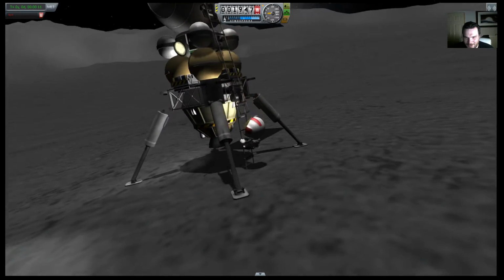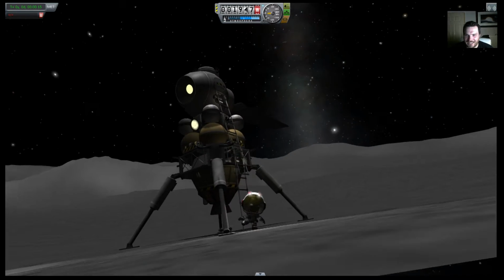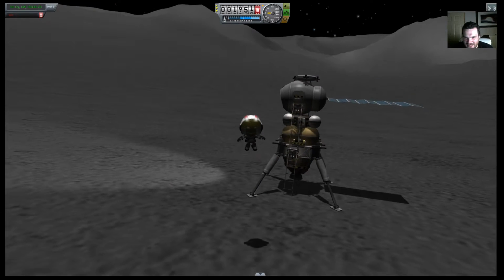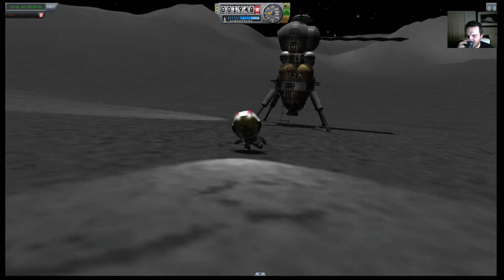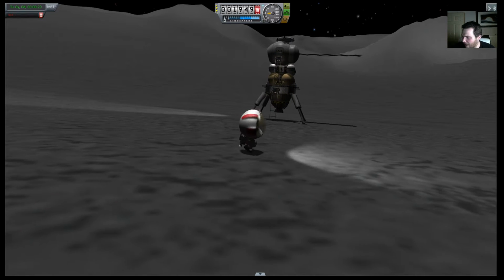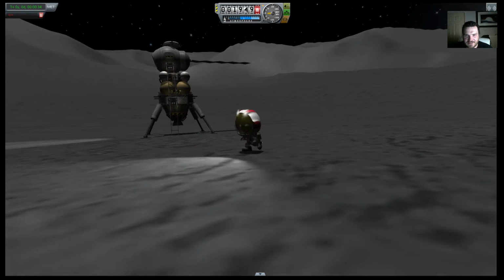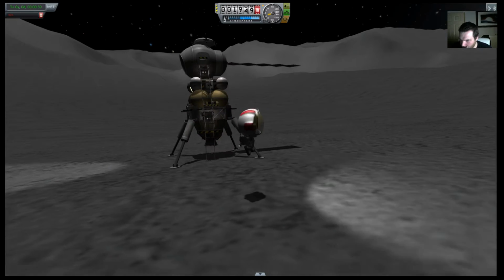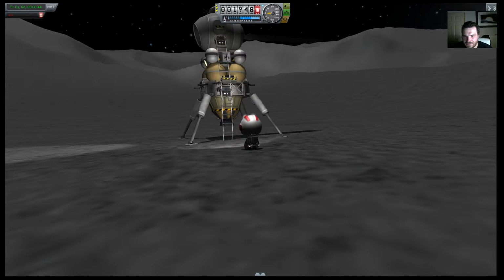Oh, I do not like the slope that this thing's on. It's a bit scary to look at it when you're doing an EVA. Oh dear. Woo, no gravity. Well, of course there's gravity. That's why we come back down. Little gravity. But I'm happy with that. Oh, it's fallen over. I'm going to plant my flag.